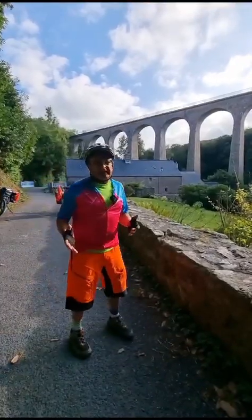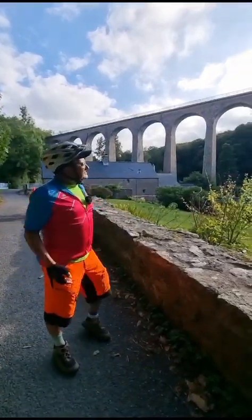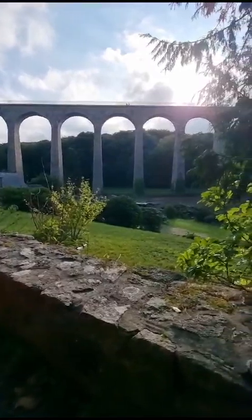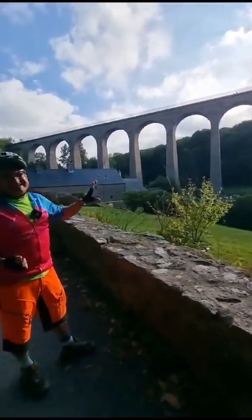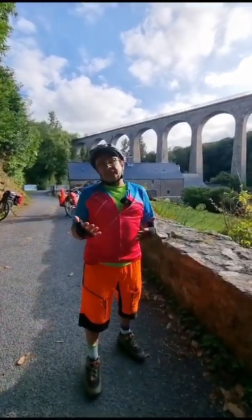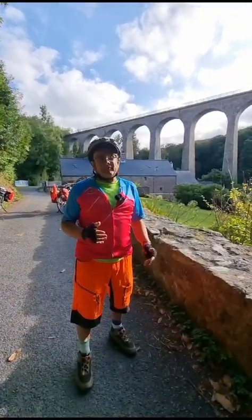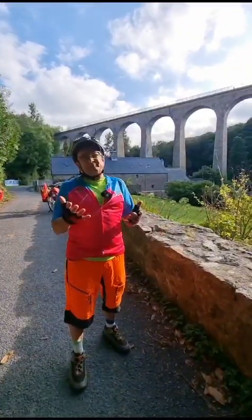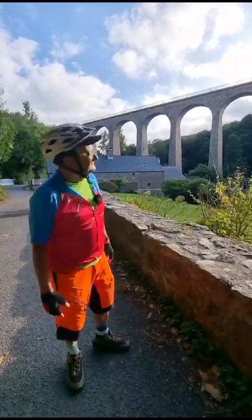Come up a little lane in the valley of the windmills to see this, a piece of civil engineering masterpiece. It's the Viaduct of Fermanville. It's 100 feet high, has 20 arches, and took 3 years to build for a single track railway that ran from Cherbourg to Barfleur for barely 40 years. Imagine all that work for a piece of technology that lasts, well, the blink of an eye.